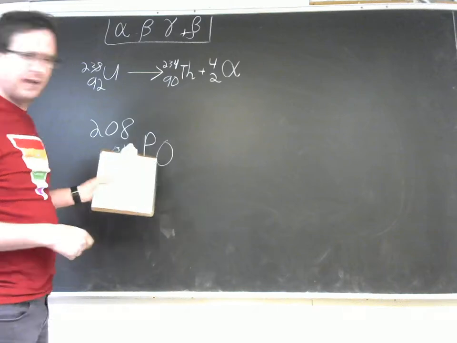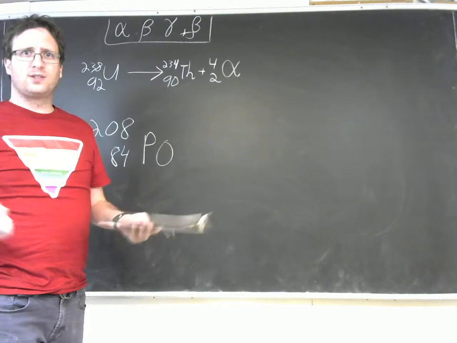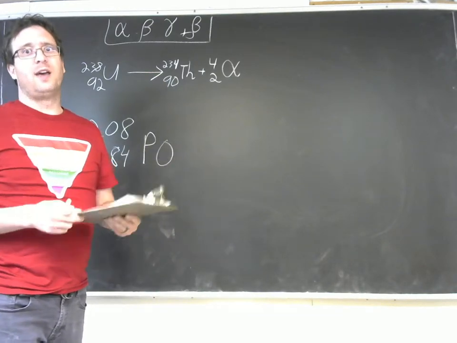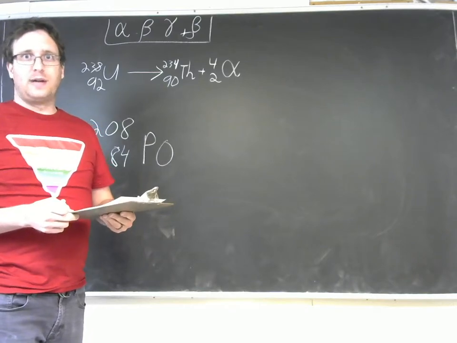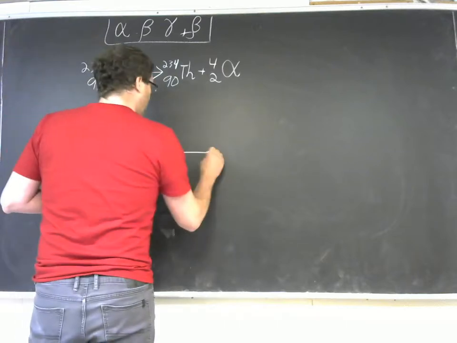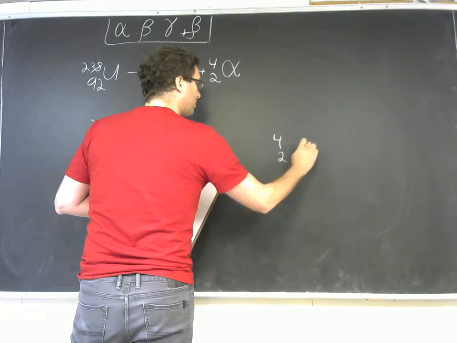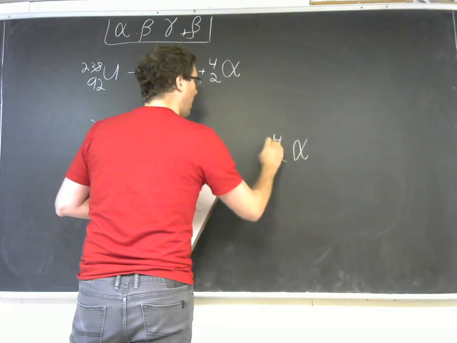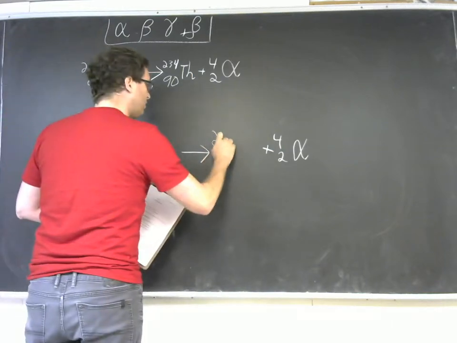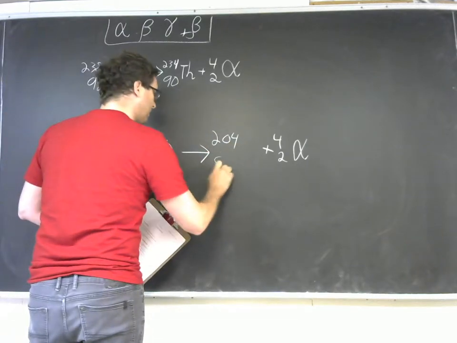So where do you get polonium from? It's generated artificially through particle colliders or through nuclear reactions which we drive in nuclear piles or nuclear reactors. Anyway, polonium will undergo alpha decay. So we know that one of the products will be a 4,2 alpha particle. What will be the mass? 208 minus 4 is 204. And then 84 minus 2 is 82.